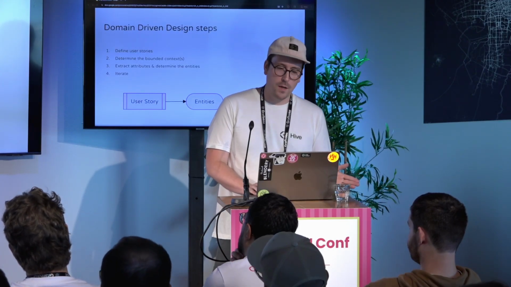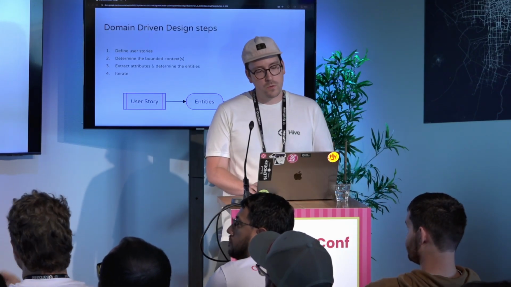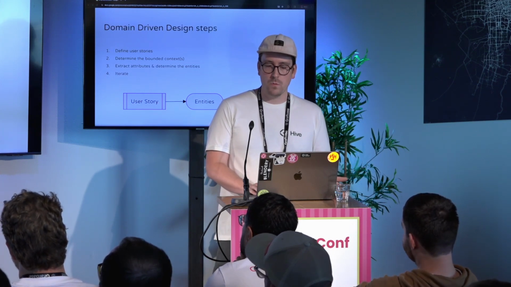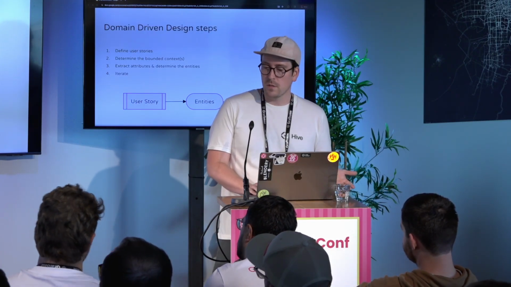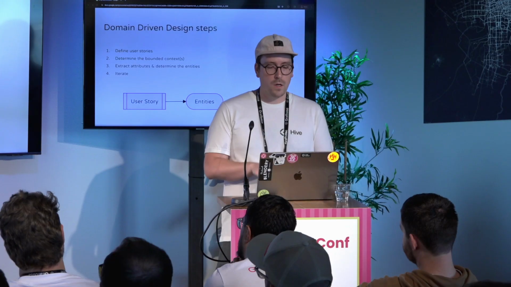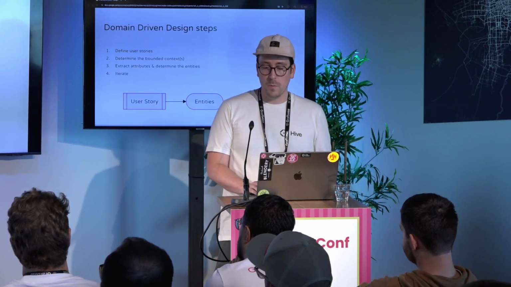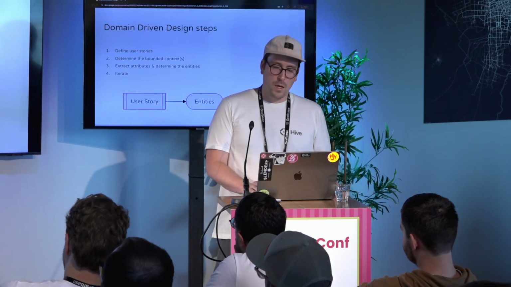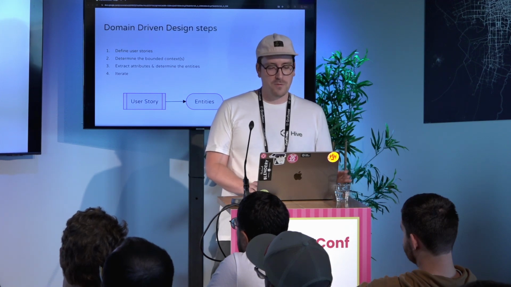With that out of the way, we see that it's much like many of the other approaches. We start with user stories, next we define bounded contexts, and this requires a conversation with domain experts and domain knowledge. It's questions like, what other objects exist in your schema? What's the goal of your API? Who is the consumer of your schema? That informs the broader context. If you can answer those questions, then you can typically determine the entities and prescribe, hopefully, more commonly understood names to them. The domain-driven design term is actually ubiquitous language, but we can just avoid that.